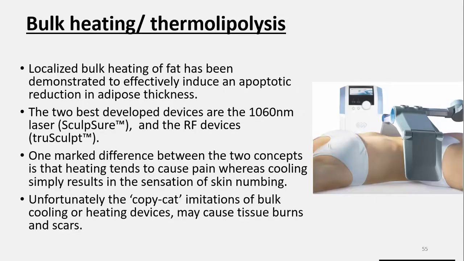The bulk heating, or thermolipolysis. Localized bulk heating of fat has been demonstrated to effectively induce an apoptotic reduction in adipose thickness. The two best developed devices are a 1060 nanometer laser, known as the SculpSure, and a radiofrequency device known as the truSculpt. In the picture, Vanquish ME is shown, which is again a radiofrequency device.